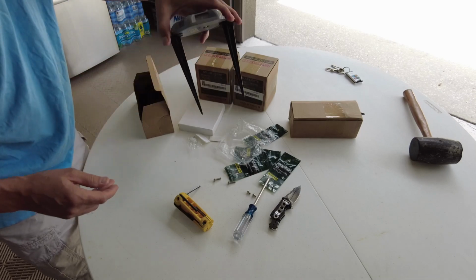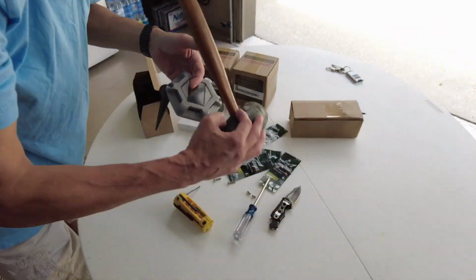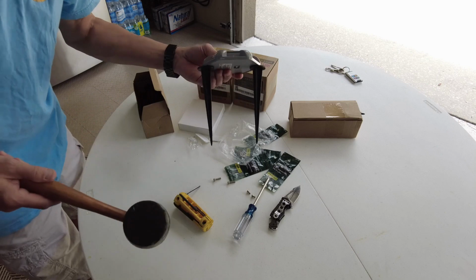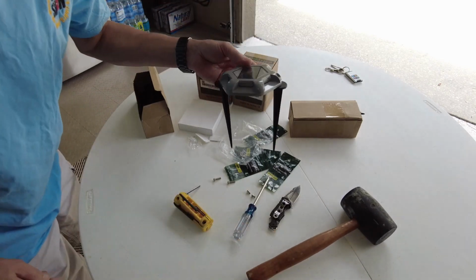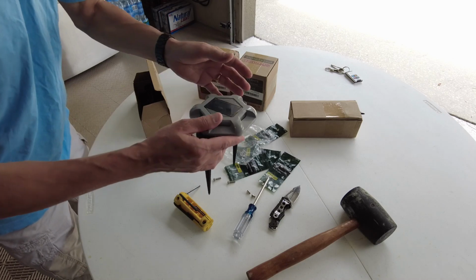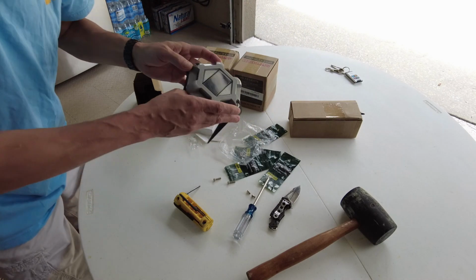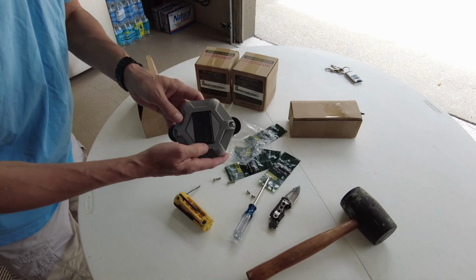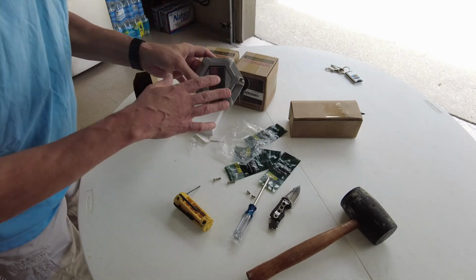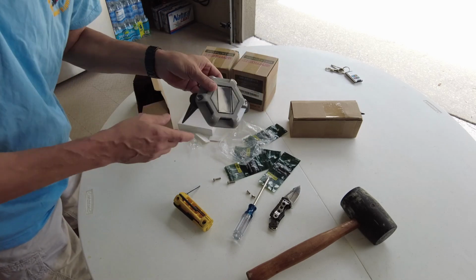Most areas, I think, in Florida, I could just use my hand to push it down. But I've also got a rubber mallet where I can easily tap on each side and get these mounted into my ground out there along my driveway. Now, these would be great along, say, a country, long, winding driveway. I can imagine having these laid out along each side, or a long sidewalk path up to your front door, as long as they're not under a tree. So let me get started. I'm going to get a few more of these done with the stakes on them, and then we'll go out there and determine our placement.